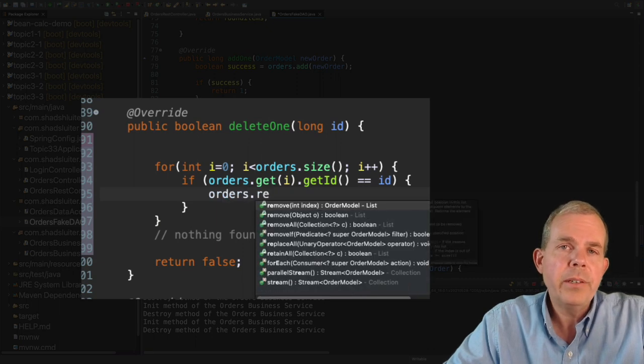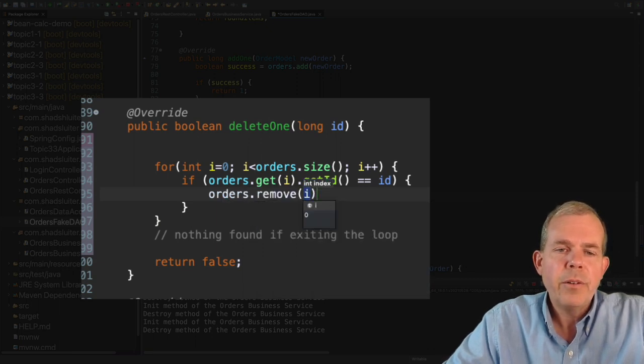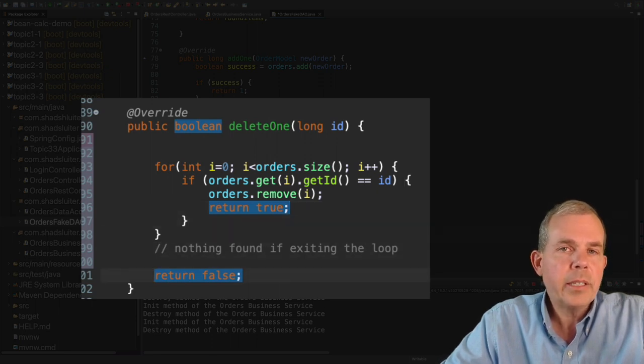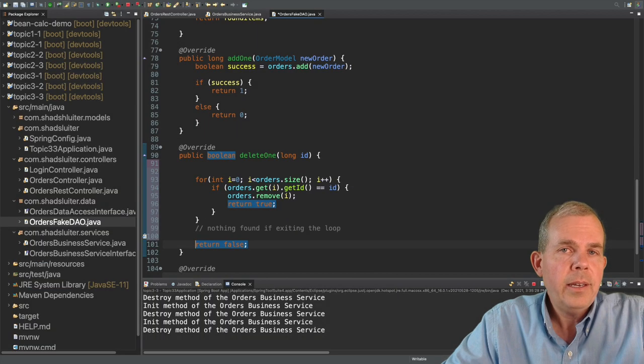We're going to remove it. So I'll do orders.remove and then it wants the index number. If the removal is working, if we found this item, then we can return true. If we get to the end of the for loop, then the same rules apply as the previous method. If we exit the for loop and we haven't returned anything, that means that ID number did not match anything in the list, and we can return then the value false.